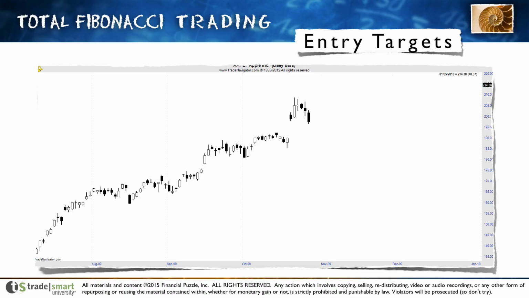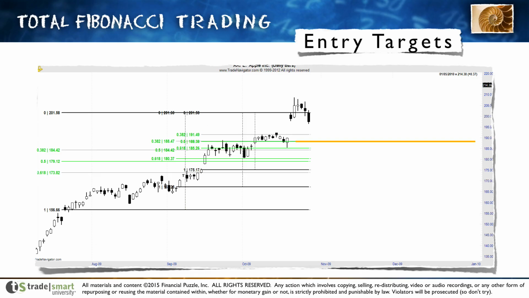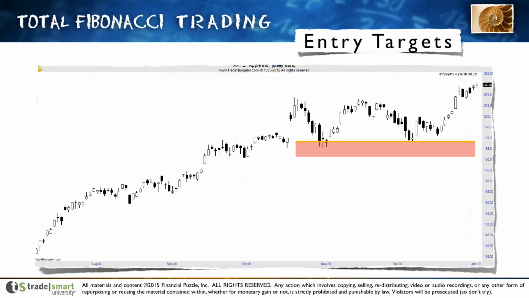Let's take a look at one more here. This is our traditional confluence using Apple. We already talked about this in class 2. We'll just run through it quickly for review's sake. We're going to put some Fibonacci retracements on here. You should be getting pretty good at this by now. We're using this nice strong move here. There's a 50% line going through that long move in the middle, and then we've got a gap to start things off. We start drawing some additional ranges. There's a second one pulling on back to this little white candle, and then lastly, the third range right there measuring to the gap. We've got confluence showing up here in orange.